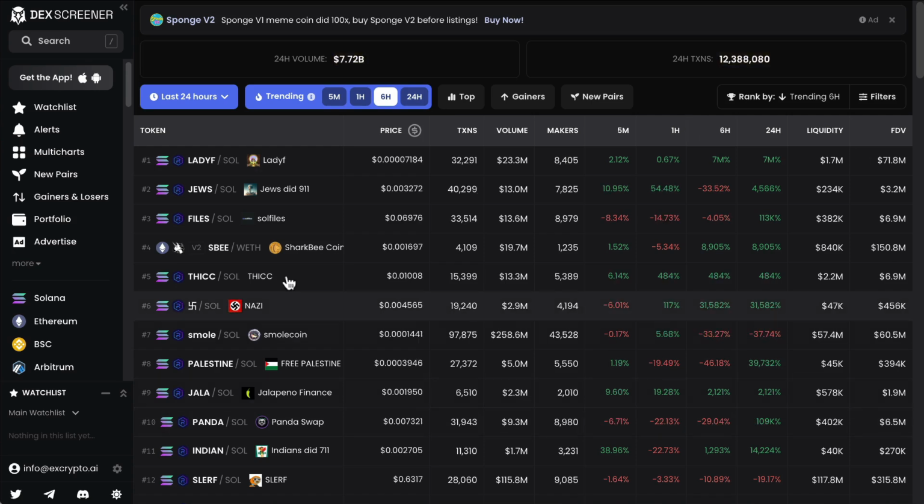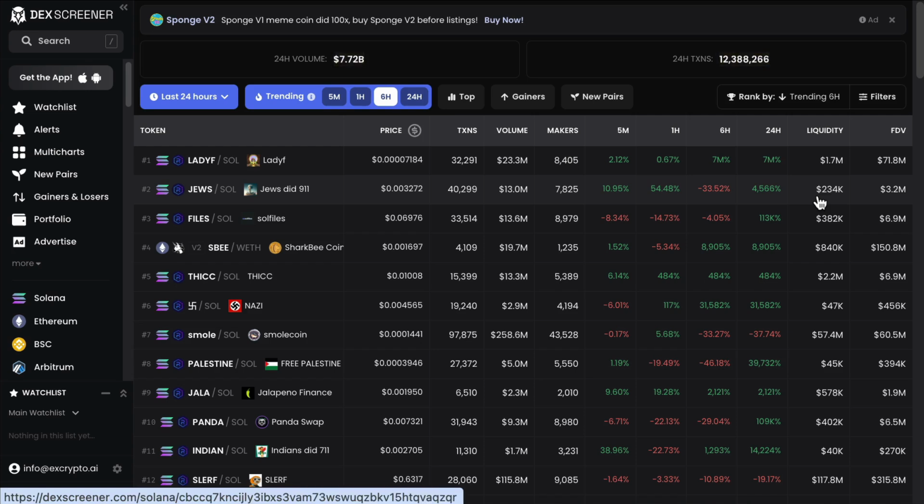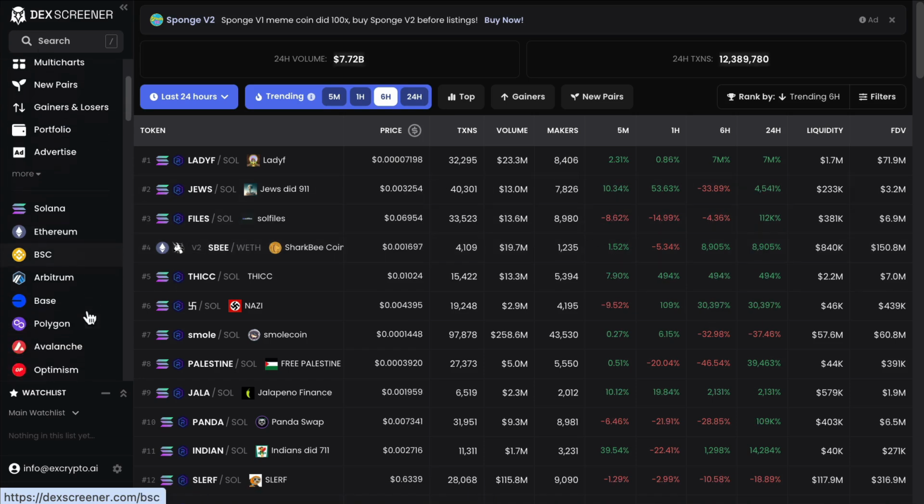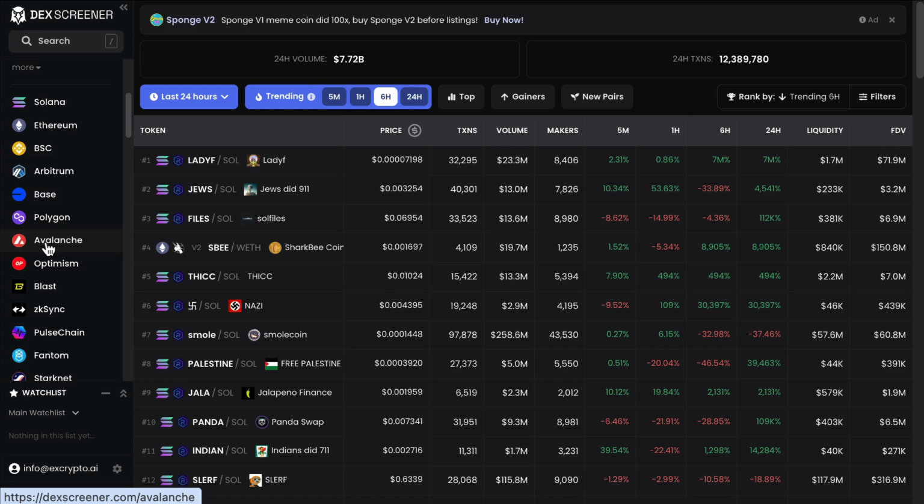And obviously we can't screen thousands of different coins and check the prices of them every day. We need to see where they pop up. We need to see if there's a volume breakout. So on the left hand side here, you can see all of the chains: Avalanche, Base, Polygon, Solana, Ethereum, etc. We've talked obviously about all of these chains.